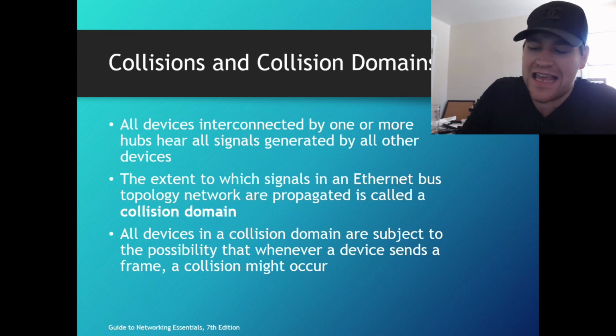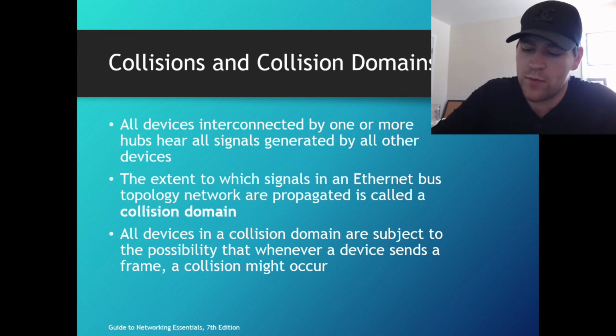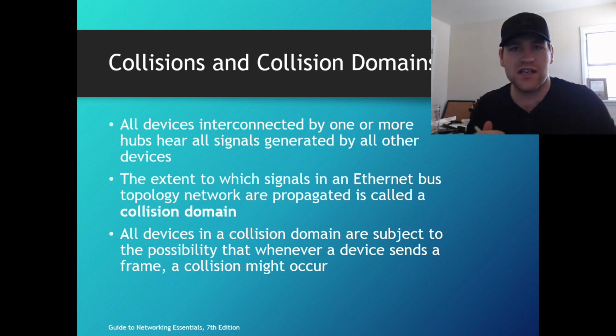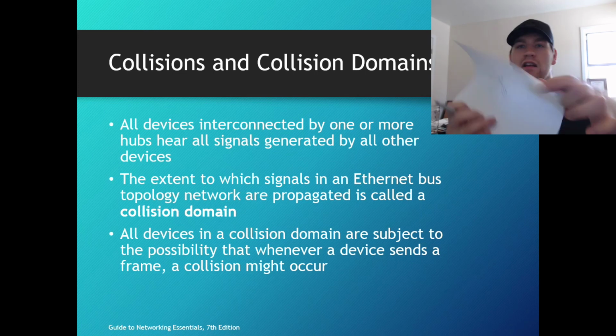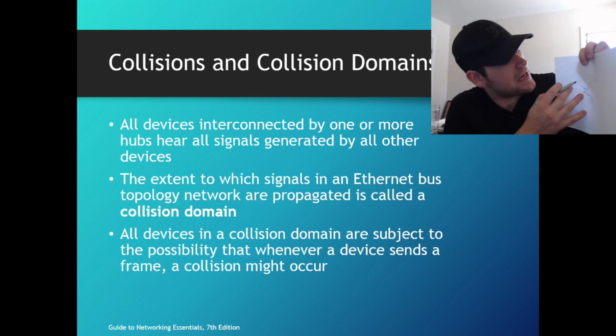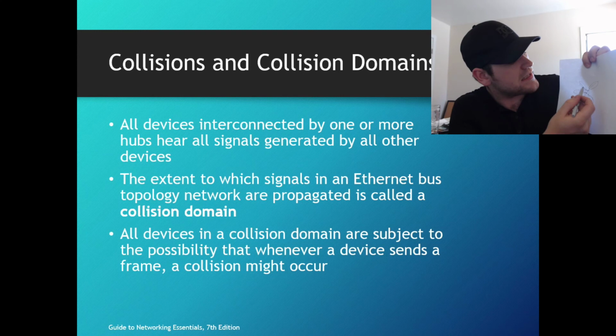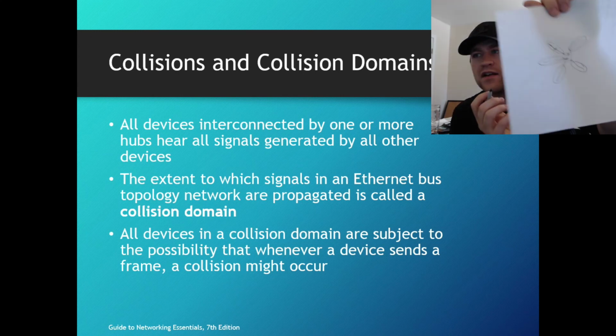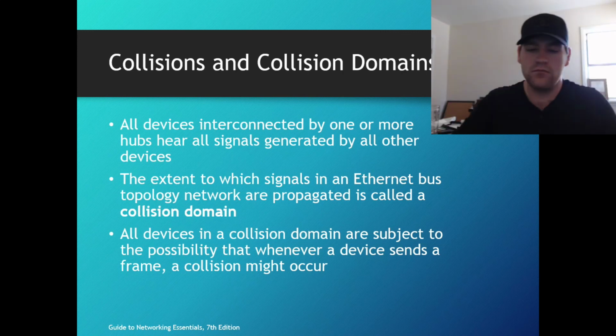Each one of these lines theoretically could be a collision domain, and so they're counted as collision domains. So all of my circles, those are collision domains. So if I were to tell you how many collision domains this particular network has, it would be 5, one for each device coming off of this switch. Okay, the reason why is because if the switch is in half duplex mode, there is the possibility that a collision could occur from here to here. So if the switch sends at the same time as a PC on this end, then a collision could occur on the wire itself. Okay, so that's why they still consider that a collision domain.